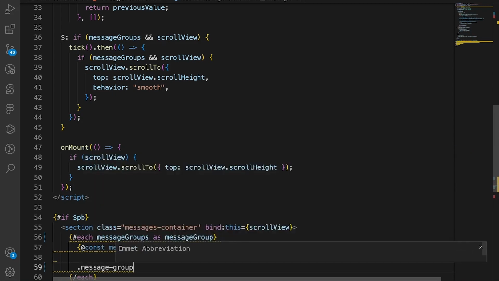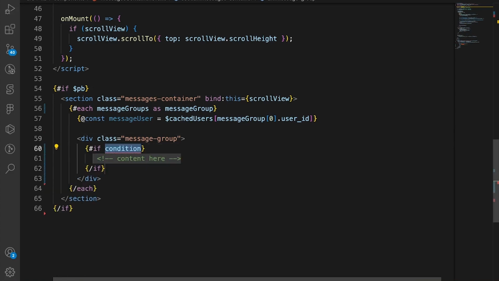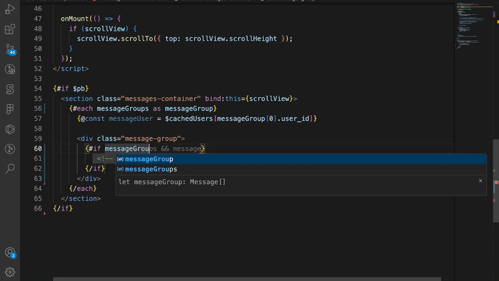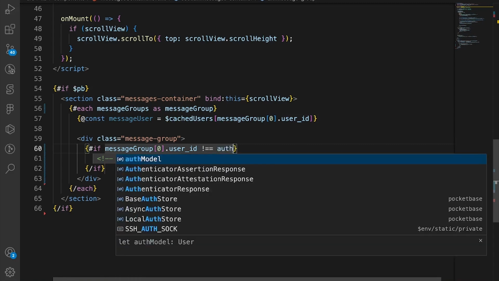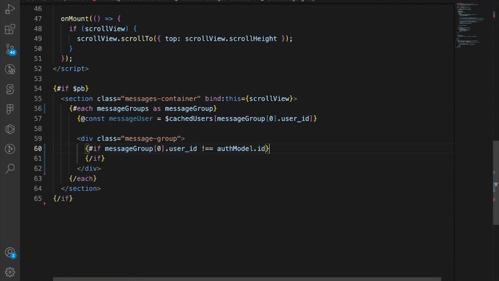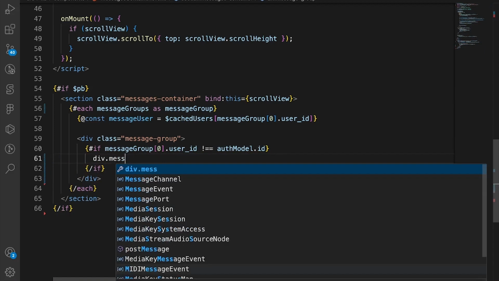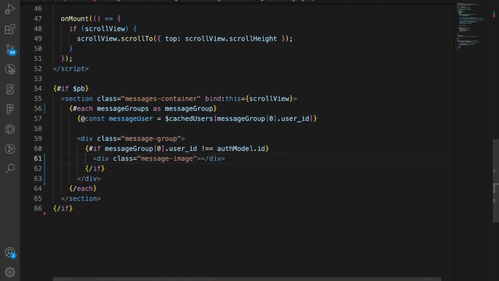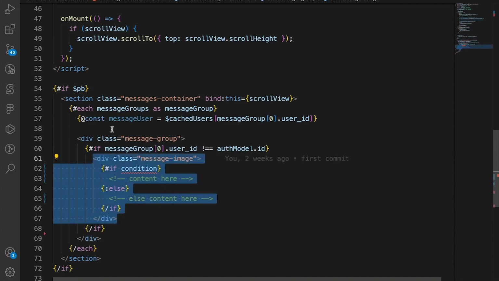Inside the message group, we create an if block, and then we say message group 0.user ID does not equal auth model.id. So if this user is not actually us, we create a div with the message image, then we create an else block. So you can see that we're checking to see if we're actually the user, and if we're not, we show the image of the user alongside the message.